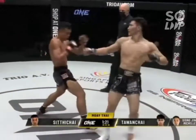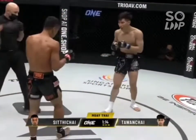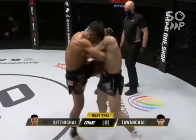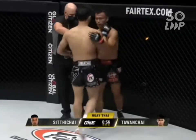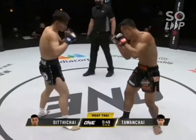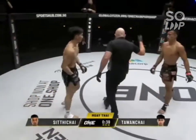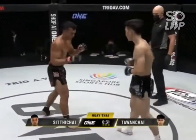Good evasion and counter from Siddichai. Catch and tries to sweep the support leg. Talon Chai playing mind games — smiling at his older foe, trying to get inside his head not only with the punches but inside his psyche. Right now he's targeting the right side of the body of Siddichai — that left kick just lands repeatedly over and over again. Siddichai is catching it but he's not stepping off to the side. A lot of heart from Siddichai. 35 seconds remains.